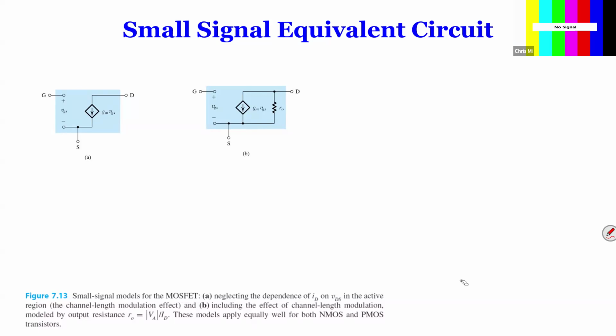If VA is not given, which means VA is infinity, so IC over VA is kind of 0, so you don't put it, right? The reason I say we need to memorize this circuit is because in the future, for any given amplifier circuit, you would go in there, dig out that MOSFET-like symbol, put this equivalent circuit there, then draw the components around it, and then solve for the circuit problem. So it's as simple as that.